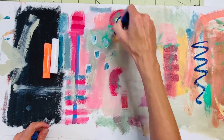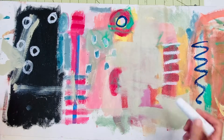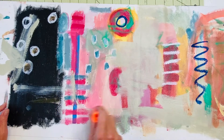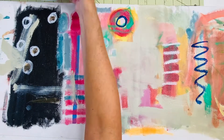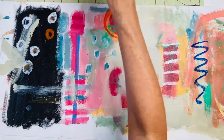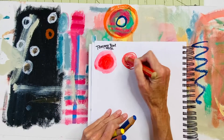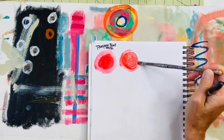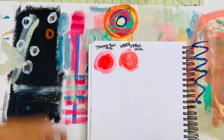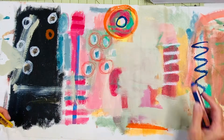This is actually a new product I've come across — it's a tempera paint stick. They are very inexpensive; they're made for kids, but they have such rich, creamy color. They are water soluble and great for putting on top of paint. You can see here I have a piece of raw canvas and I'm marking on top of some paint just to see how it works and how intense the color is. I'm also documenting on paper in my color journal as I go through each of these products.